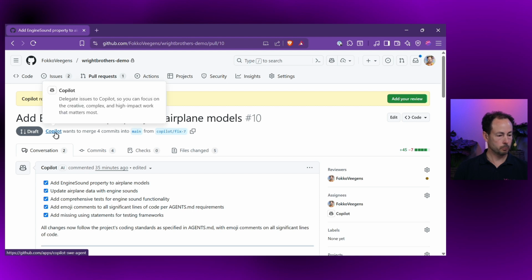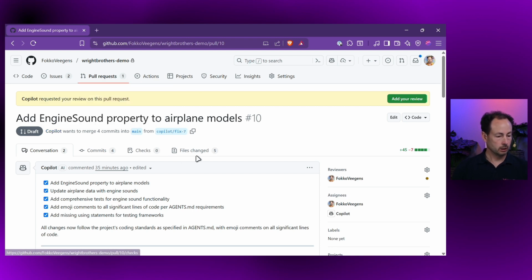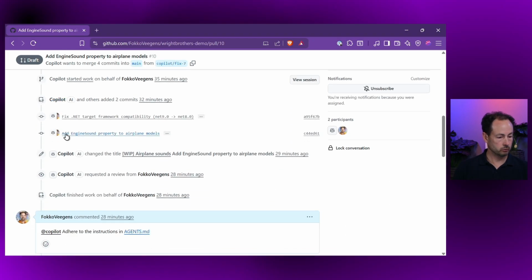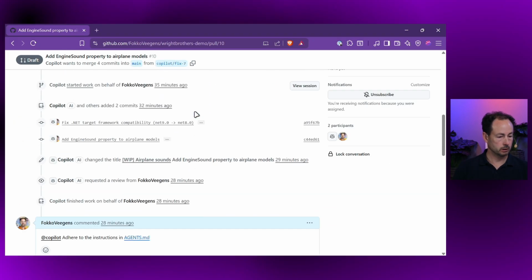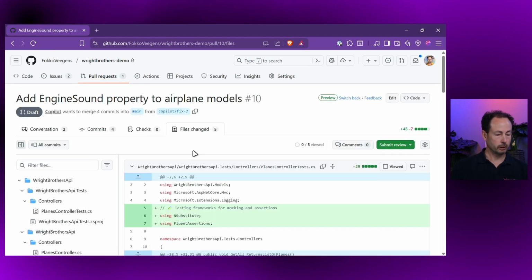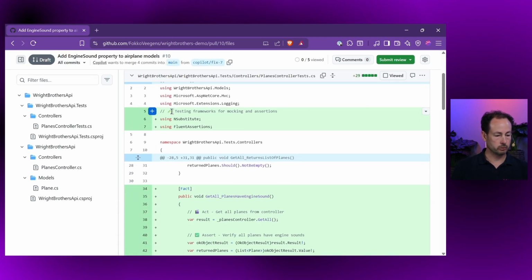You can see Copilot is assigned to this one. You can see that it made some changes. This is all changed by Copilot, and then I asked it to verify and to check that it adhered to the instructions. So if we take a look at the files that were changed, you can see the same is happening here.